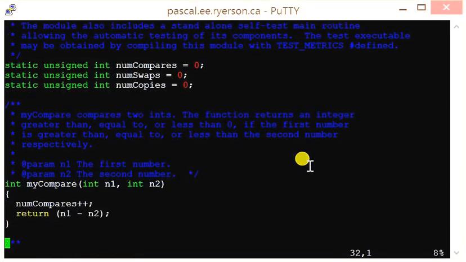So once you're in here, you can see that this is how the myCompare function works. It takes two integers, and it returns the difference of the first one from the second one. So if you do myCompare of A and B, if it returns something less than zero, then A is less than B. And if you pass it B and C and they're equal, then this is going to return a value of zero.